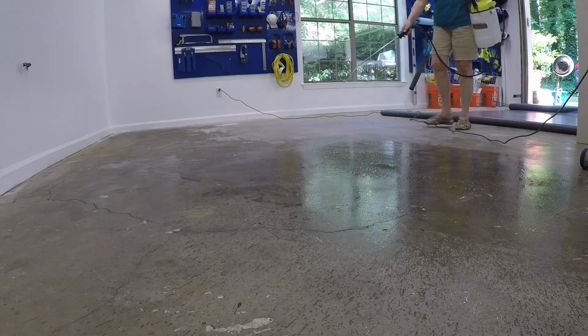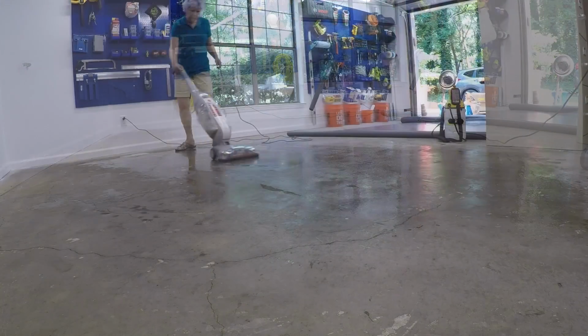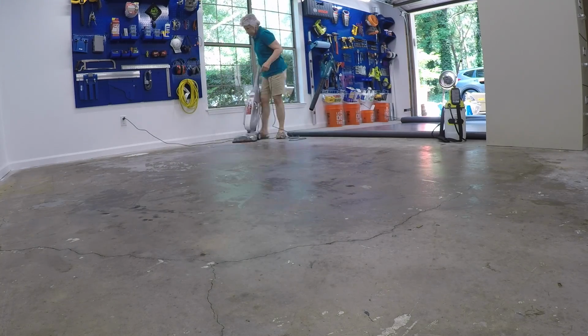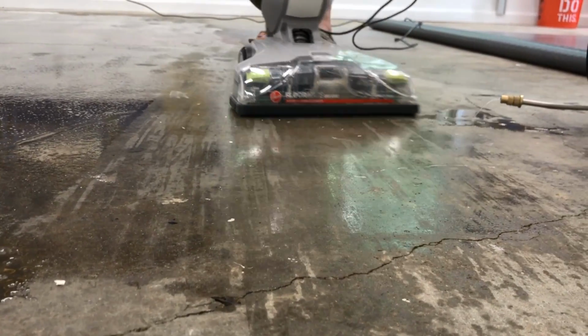The next step was to clean the floor section by section. There's minimal prep work to install this type of flooring. It just mentions cleaning the floor, which is what we're doing here. We put water and a floor cleaner in our 2-gallon Ryobi chemical sprayer and sprayed that on the floor. Then Mom went over that with a hard floor cleaner that scrubs and sucks up the dirty water.